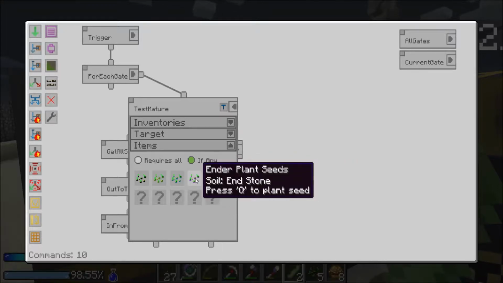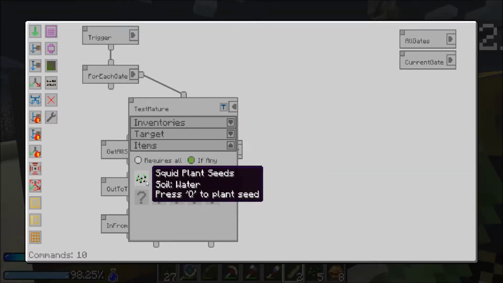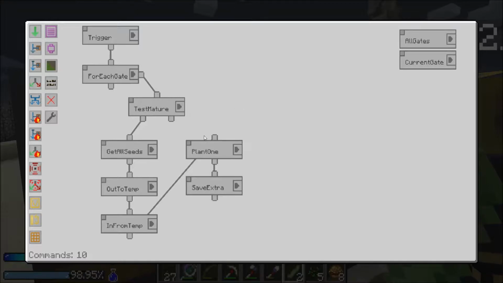So if something drops more than one item, you can test for that. And the PneumaticCraft seeds, when they're not mature, will only drop the one item. When they are mature, they'll drop 2 or 3. I think just 2 at the early stages. So to start back at the beginning, we have this trigger.